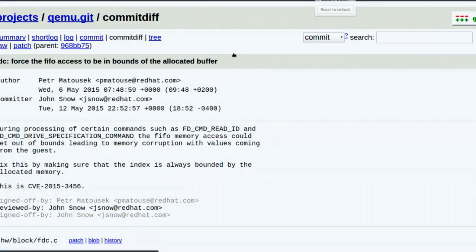And then after all the expected data for a given command is received, it executes the command and then zeroes out the buffer. However, this buffer reset is performed immediately on the completion of the processing of all the floppy disk controller commands, except for two special ones. An attacker can then send these commands and specially crafted parameter data to overflow the buffer, right? Because it's only so big and you write more data than that to it. And then that will cause it to execute arbitrary code in the context of the hypervisor process, which then lets you break out of the virtual machine and run whatever you want on the host machine.